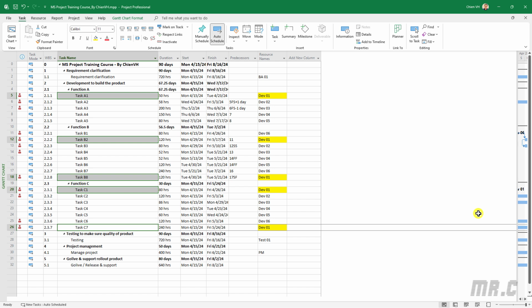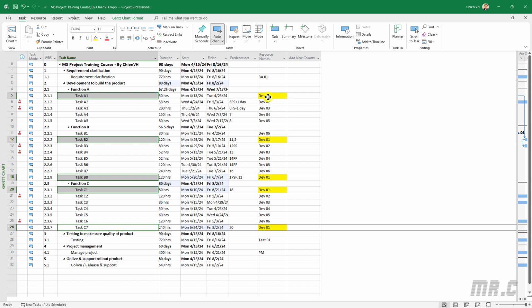Then take a look at the ribbon menu. Under the Schedule section, we have Link the Selected Tasks, or you can press Ctrl+F2 on the keyboard. Here I will click on this one, and it will set the dependencies for all the tasks assigned to Dev 01.